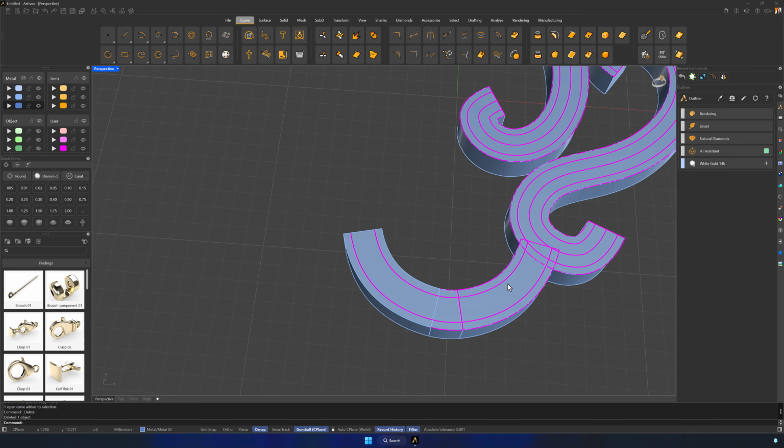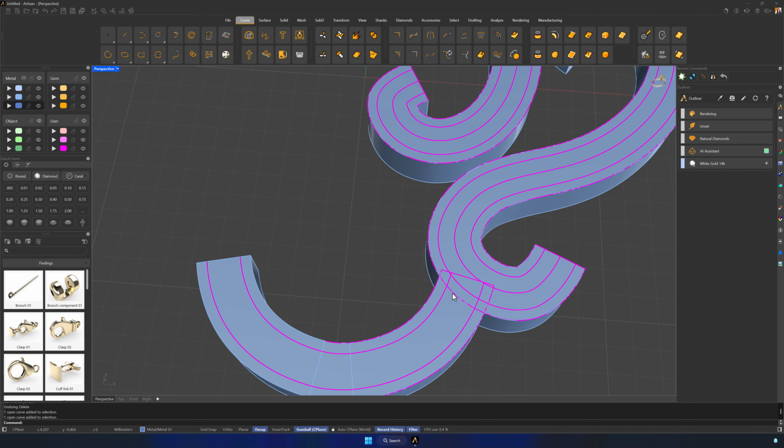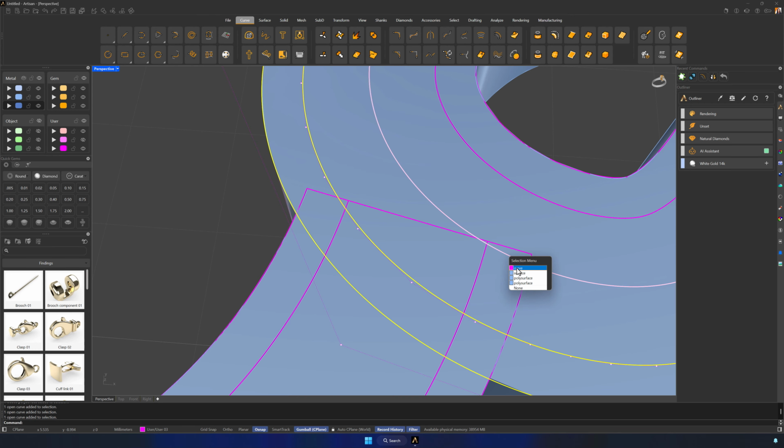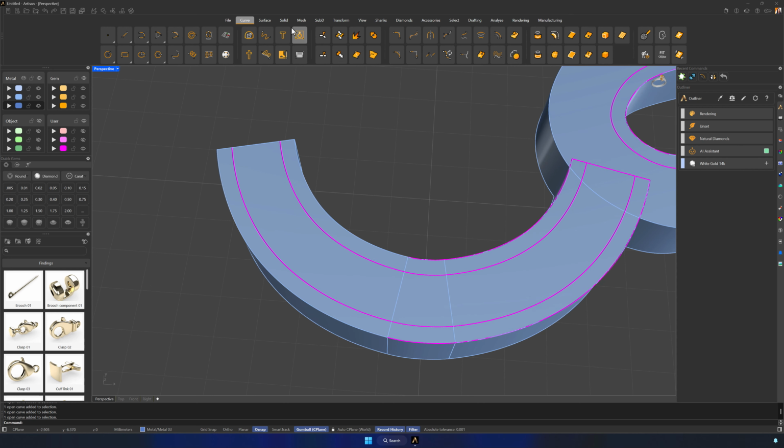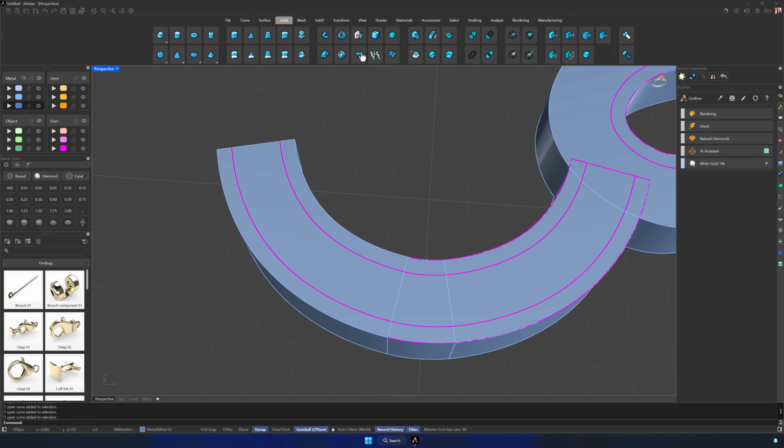First, hide any curves that remain inside the rails so we can select the entire surface correctly. Then, activate push and pull.